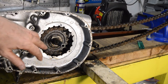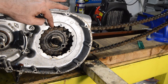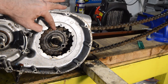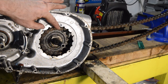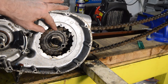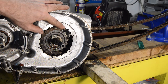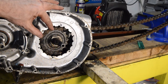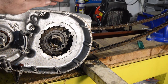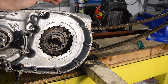Now, famous last words, these things really are coming back to haunt me. I said that these are not normally that tight, and the ones I've seen up so far in my short experience with British bikes have never been that tight, and this one is absolutely rock solid. I've put heat into it. I don't have a socket I can get onto it, and the spanner I'm using won't fit squarely because of the angle of the case, and you can't give it a good knock because it tends to then just take the edges off the nut.